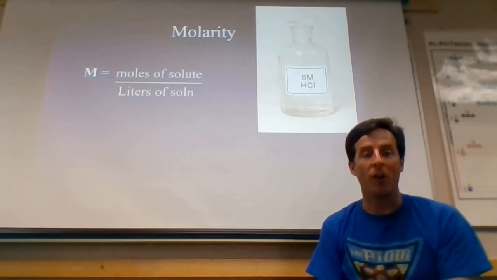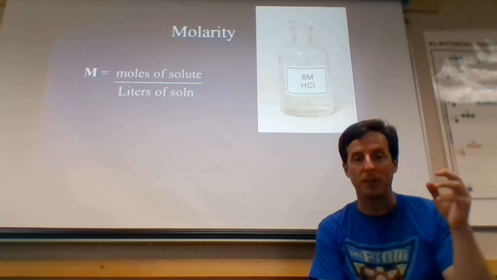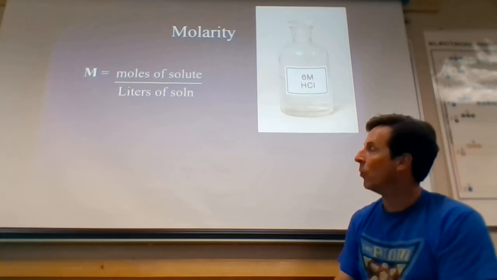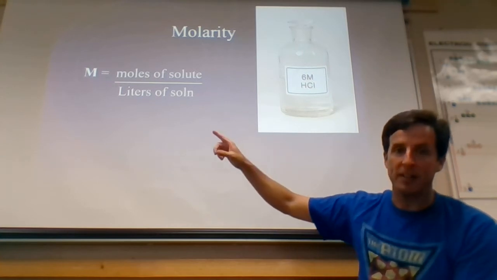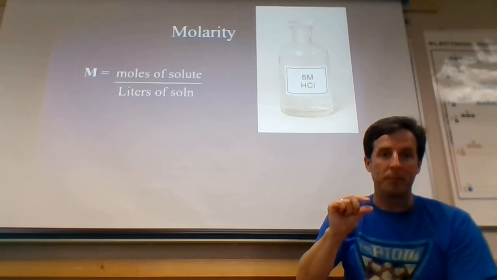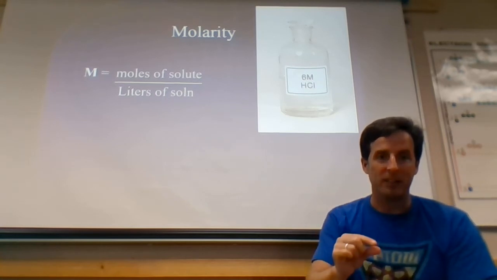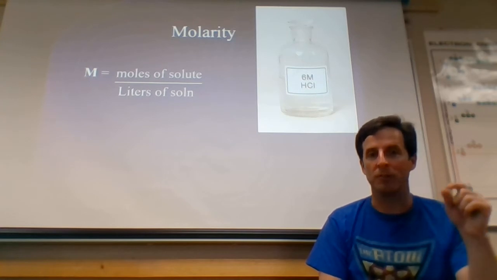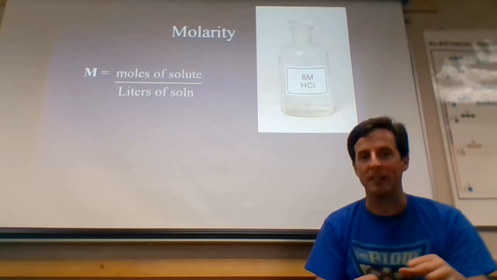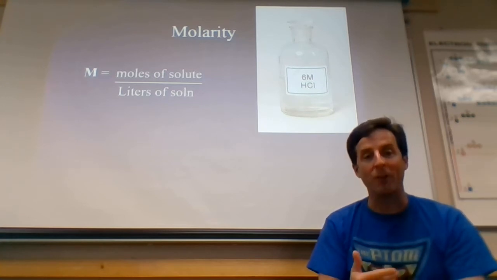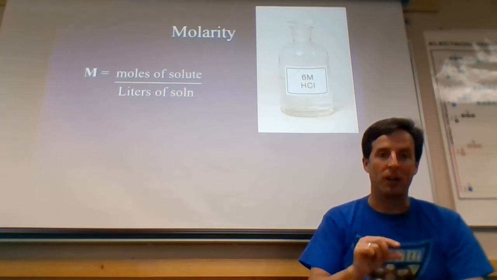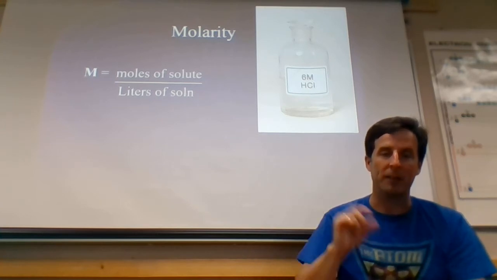Now, there are other ones that you're going to learn, especially in the first couple of chapters of 1212. First of all, we have to write molarity. If we abbreviate it, it's always a capital M. If you write a lowercase m, that stands for molality, which is the moles of solute per kilogram of solvent. It's a little bit different. It's kind of technicalities that'll be important in 1212. But for now, just make sure you always put the capital M when you write molarity, not a little m. Okay, and that's when you're abbreviating it.